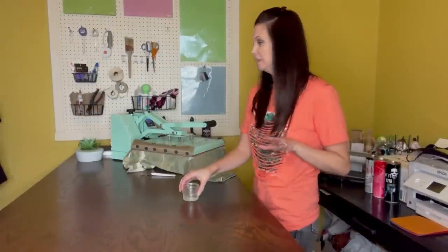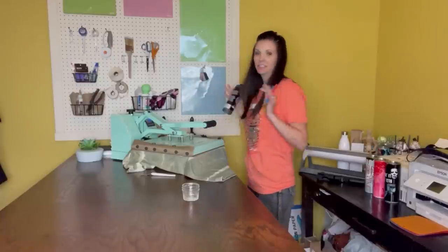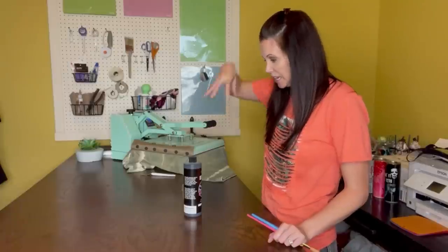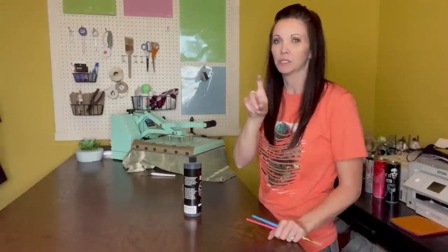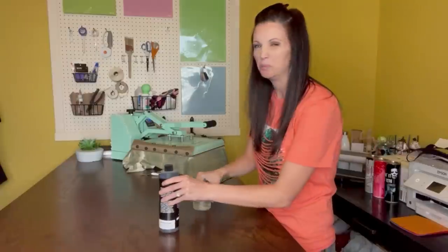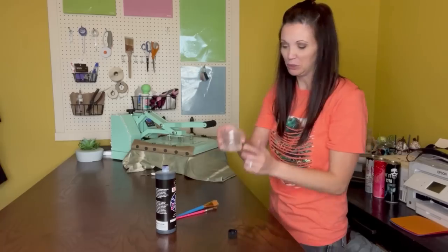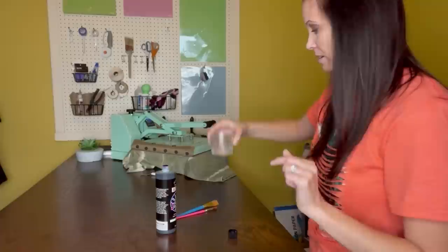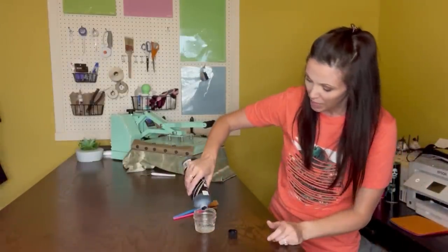And while we're waiting for this one, I can show you what my plan is for doing the speckles. Typically I would do a spray, but I want to make sure that it's a flick of color, not like when I spray with those spritzes, it's more of a full-on mist, and I don't want a mist. I just want a spritz. Those are my terms. What I did is I'm using a similar bottle as we did with the bleach, and I filled it about halfway because I found that I like more water than paint, and then I'm just going to put some of this black in here.